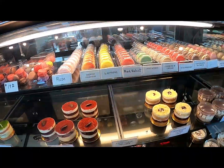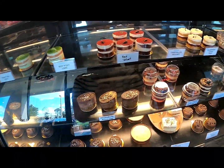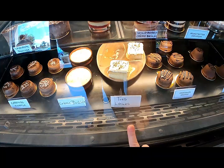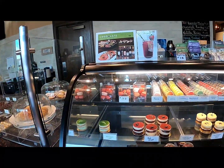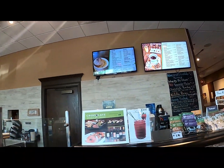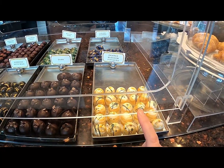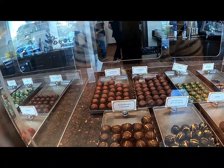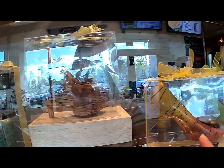They have some macaroons in the refrigerator case. I did get some of these pastries — I got a key lime, the chocolate hazelnut, the tres leches, and the peanut butter explosion. But they also have food here: they have paninis and hot chocolate, of course, being a chocolate museum. The other ones I didn't get to show you are orange blossom pistachio, Bailey's dark, lavender honey, and raspberry truffle. They also have those chocolate heels on display for you to buy.